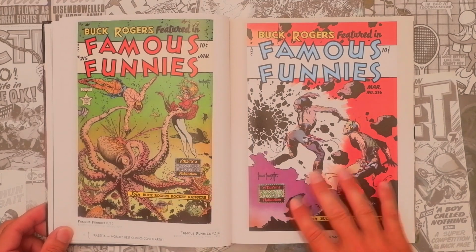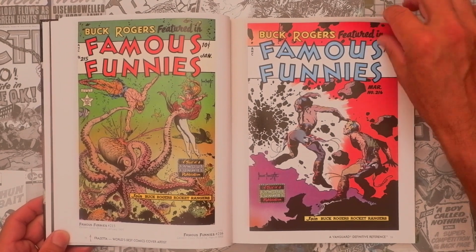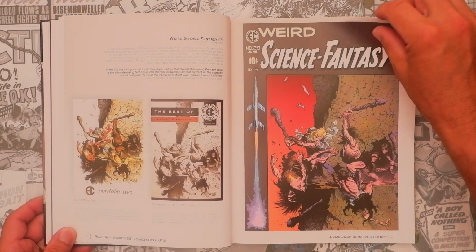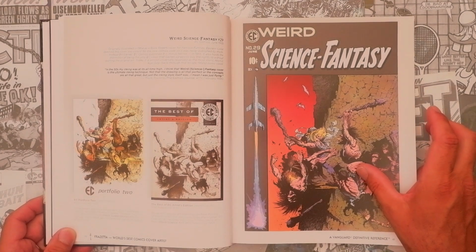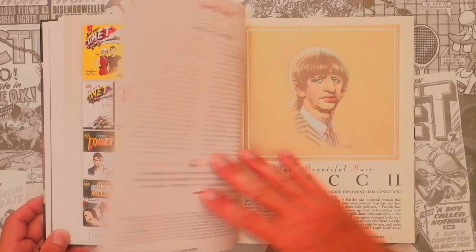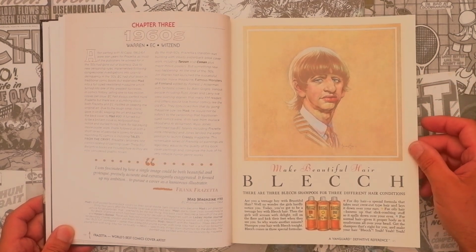I will go through these because I'm thinking, look at this, beautiful. Beautiful cover. And that's the one, isn't it? That's the one. That's the image they use on the slipcase as well. And it was one that he was particularly proud of for his inking, when I flipped through it earlier. Johnny Comet, we all know. And then he did, this is obviously old, what's his name, from the Beatles.